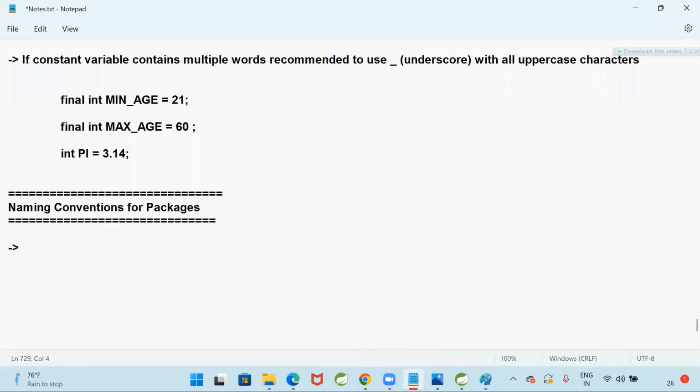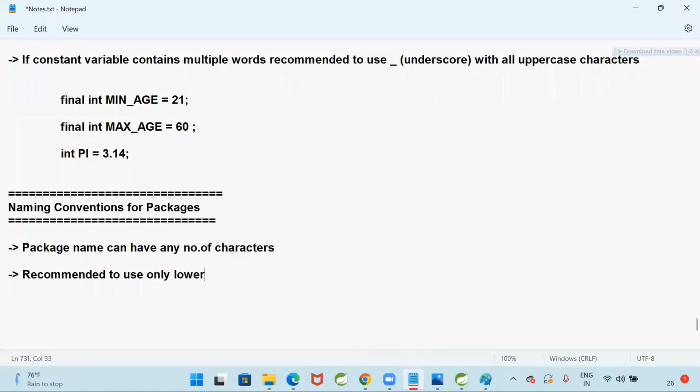It is recommended to use only lowercase letters. A package name can have any number of characters and any number of words, and it is recommended to use only lowercase letters in package names.